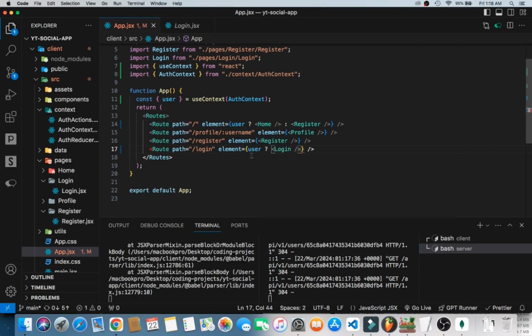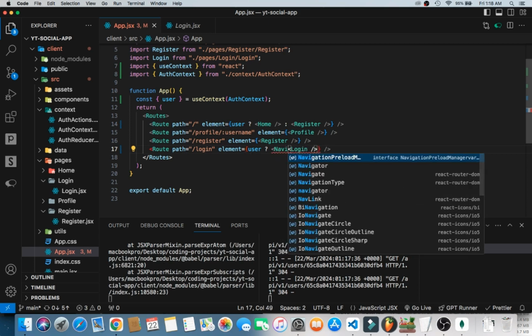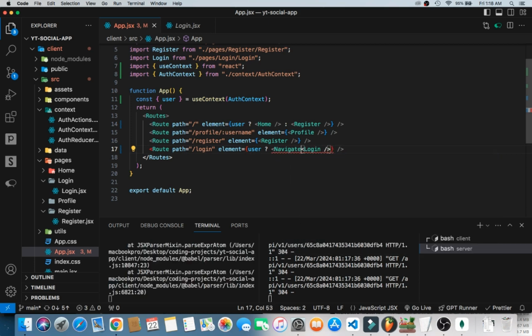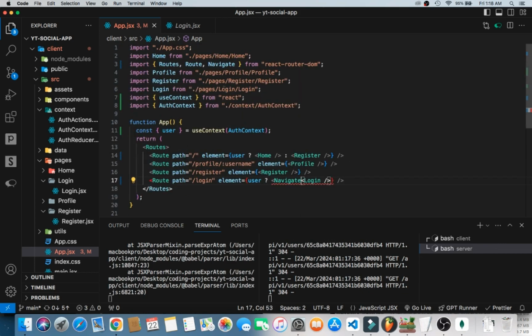We want to basically navigate. Okay, I want to navigate, then we import that. So you see it should be up here. Yeah, so I want to navigate to where? I want to navigate to the home page. That is if the user exists.